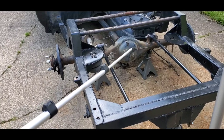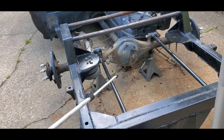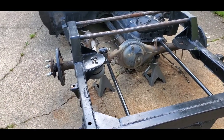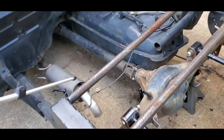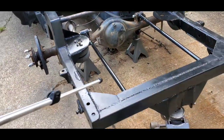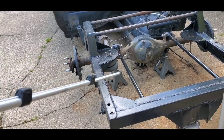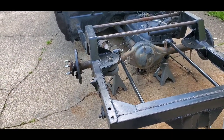I know I said I was going to do this later, but there's no point in being this far along and not doing anything to it. I'm not really going to be attaching anything else to the axle, so I'll make sure I figure out everything I want to do or not do to it, and get this all put together. Then we'll put the link bars on. We'll get the bags attached to the upper bag mounts and lower link bars, and by the end of the day, we should be able to be on shop air, is what I'm planning.